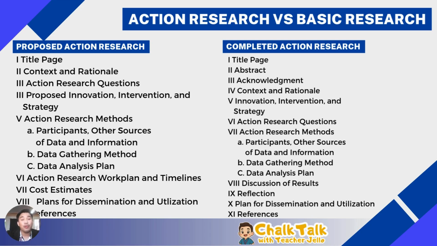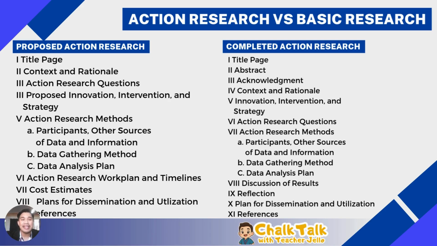So let's begin with the parts of the proposed action research because this is the very important document that we have to submit in the division office and has to be approved by the school's division superintendent so that our action research will be valid. And we can also use this one as one of our documents when we opt to apply for promotion in the future.